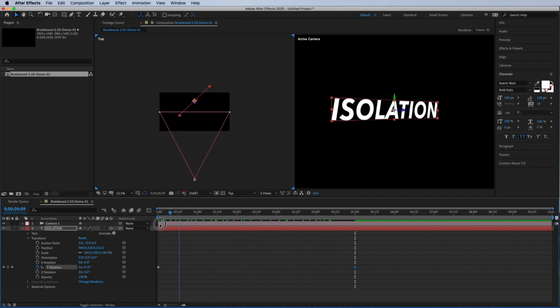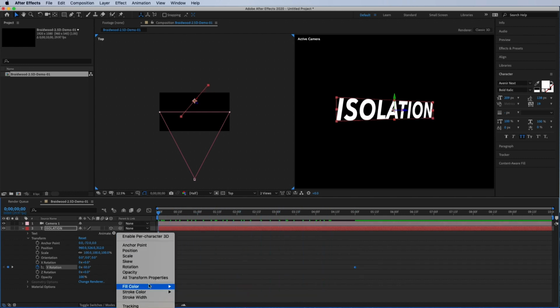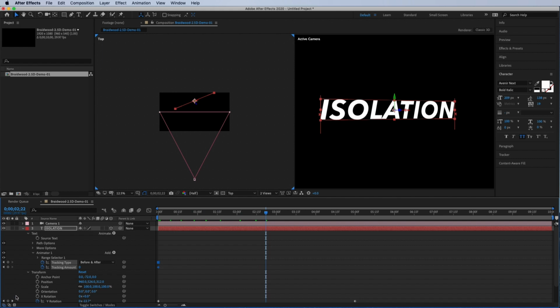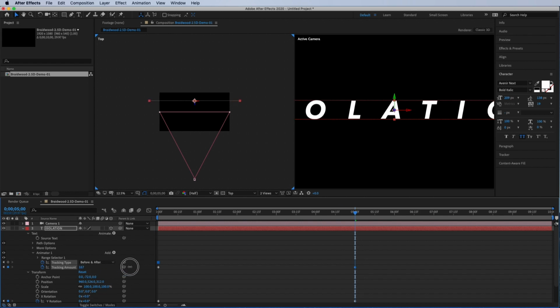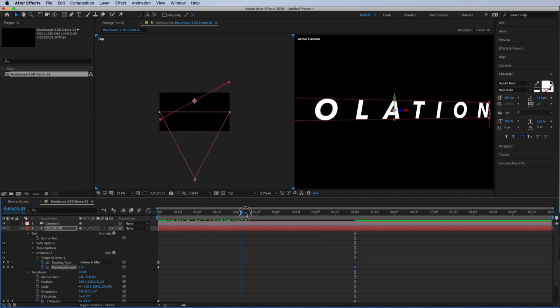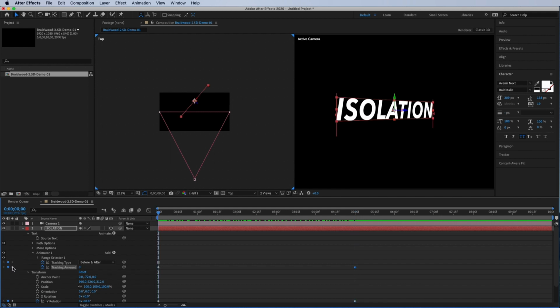And then because I'm dealing with this idea of isolation, let's say I also want to play with tracking. So I'm going to animate the tracking amount, and I'll use the little shortcut here to quickly go to the next keyframe. What I want it to do is track way out. So you'll see here now as it animates, it rotates in space, and the type tracks way out. Maybe I even want it to be a little further.